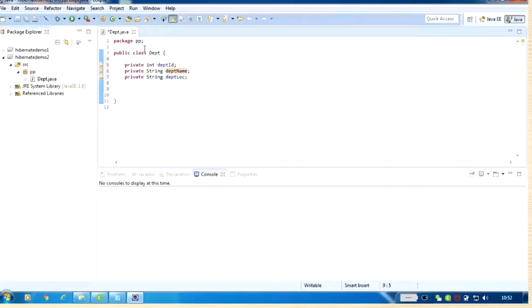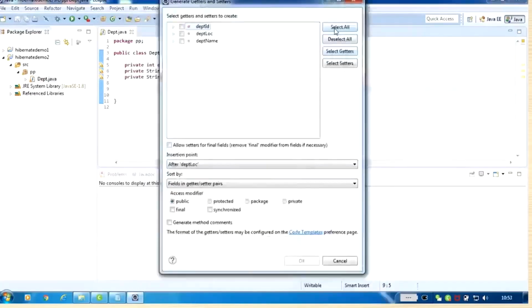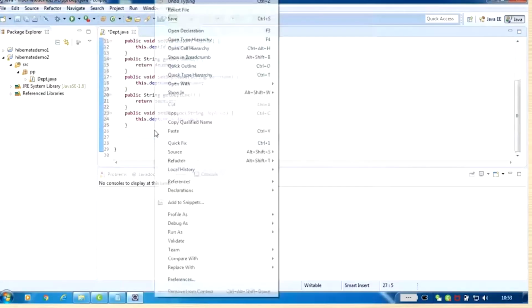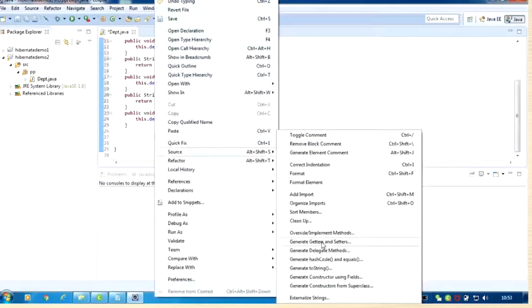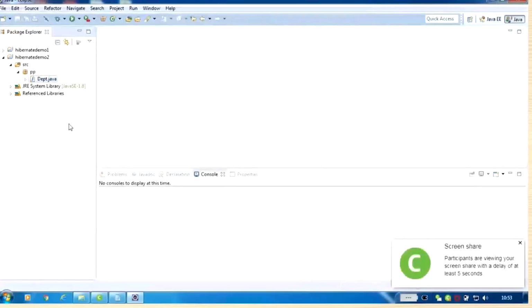Just three instance variables are there inside the class. Right click, source, generate getters and setters. Okay, done. And I can provide one. Right click, source, generate constructor using fields. Deselect all, we should provide a default constructor inside the class. So this class is done, the bean class.